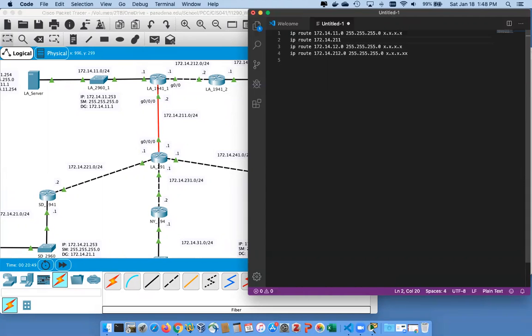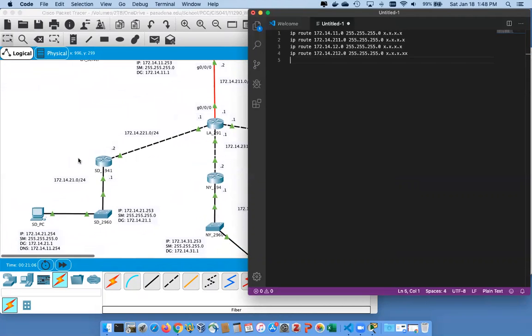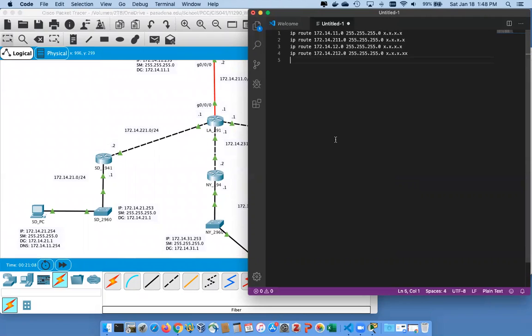We also have 211. 211's over here. Okay, what else we got?